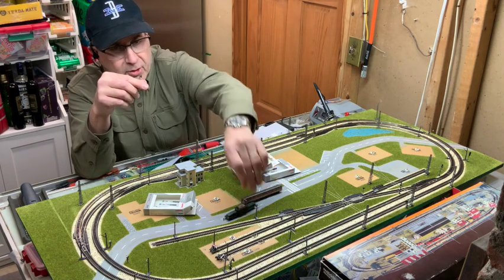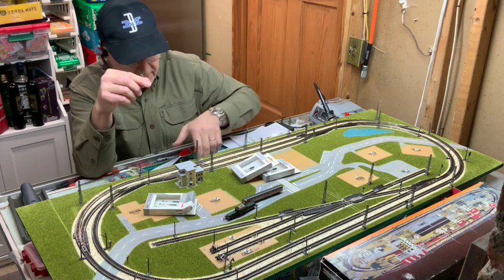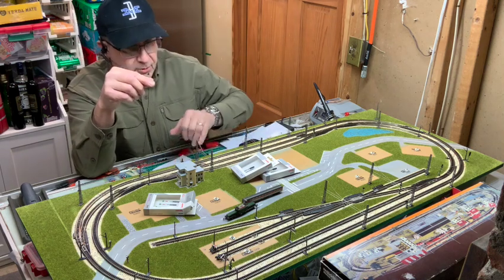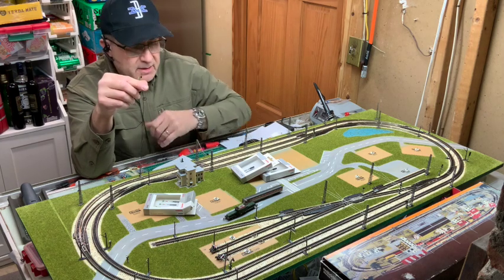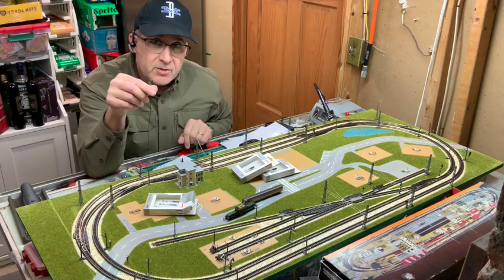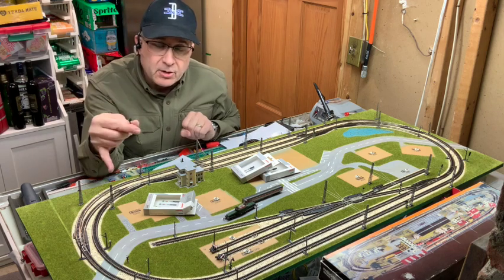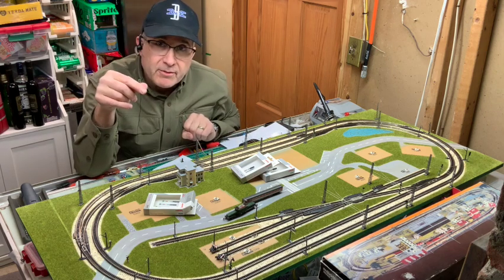I've already pre-drilled a hole here. You're going to first drill a pilot hole. These need to be 10 millimeters away from the center of the track. I like to do a little bit more. And then on curves, they need to be 15 millimeters away from the track.